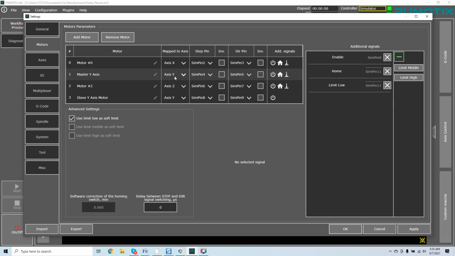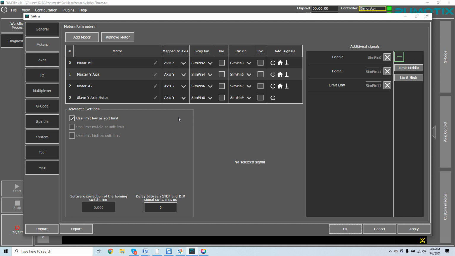So you can see here when we have the master, the sim pin is 4 and the sim pin is 5. Step pin 4, direction pin 5. For the slave motor, it's step pin 8 and direction pin 9. So you can see we've got all of our allocated step and direction pins to the motor correlation that we're working with for the axis on the G540, and in which case you now have a slave configuration set up.